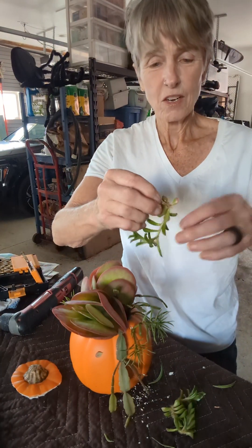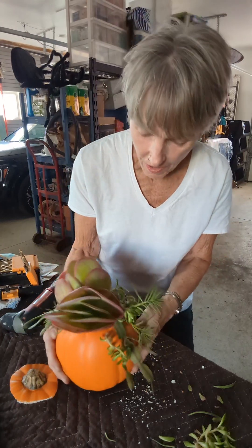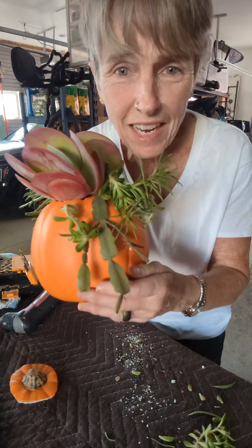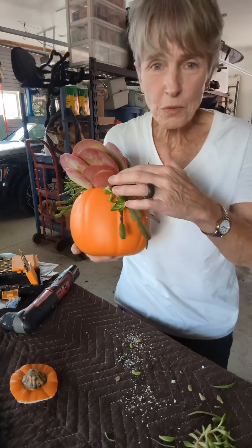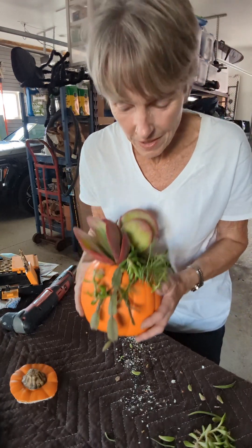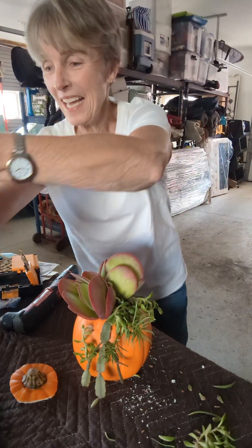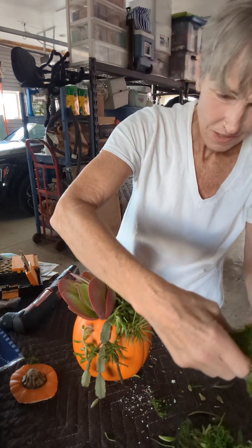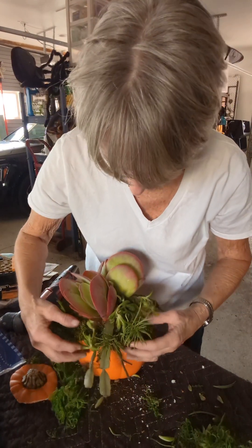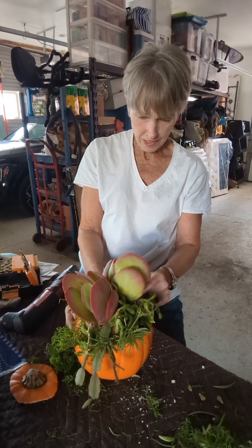These guys are a little skinnier, so I'm going to get a skinnier drill bit. We drilled some holes, and look at this little cutie patootie. Some of these guys are leaning the wrong way, but they'll be absolutely fine. I'm thinking I need to put a little moss on the outside of this — just tuck it up so it looks unified. I always have some moss around. Moss just makes everything better, right? We'll just take a little moss and tuck it up underneath our friends to make it look a little more unified, like this is all one thing.